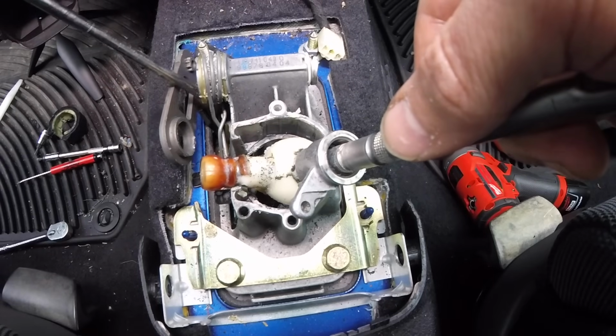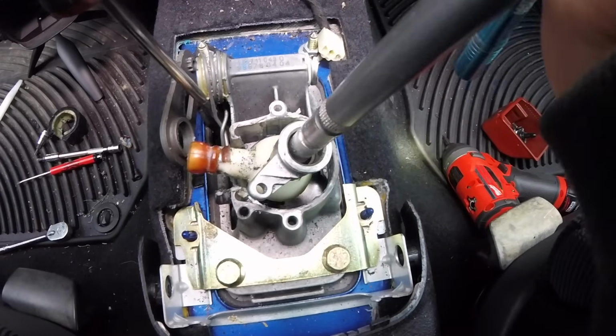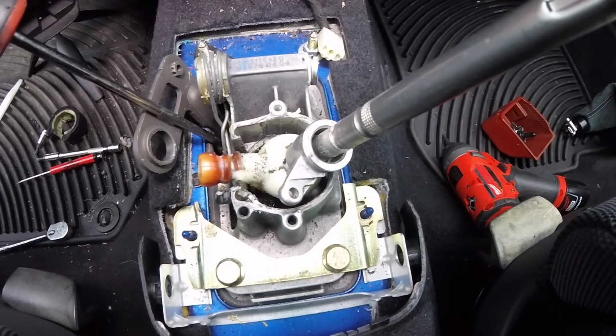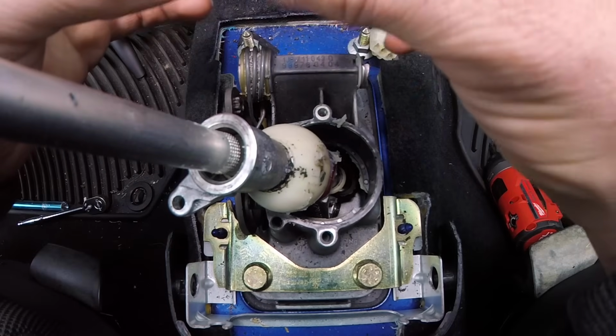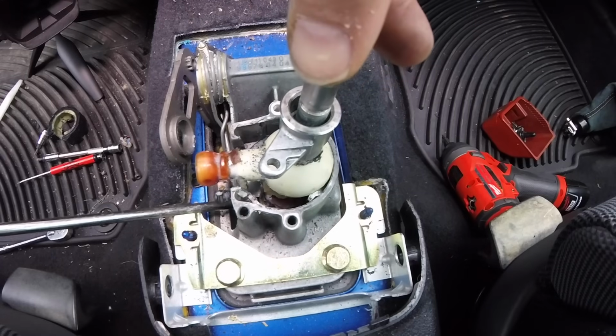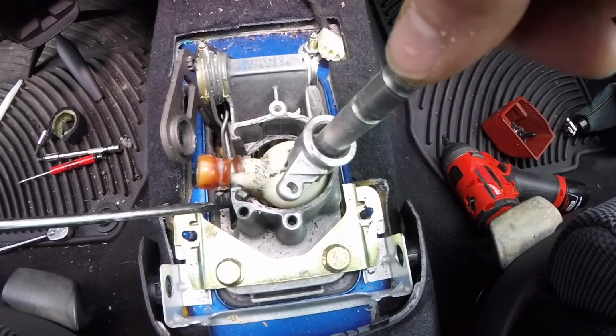I do have one tip. They mentioned removing the box from the car or drilling a large hole in the passenger side of the shifter box. I was able to do all these bushings without removing it from the car or drilling that hole. The key is you're going to need to take this black cup piece completely out of the car and fish a screwdriver down there and pop the bushing off of the shifter and off the cable. This is not easy. It kind of sucks, and it does take a lot of patience.